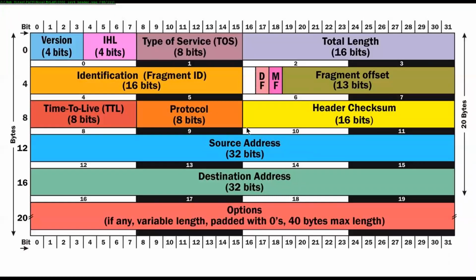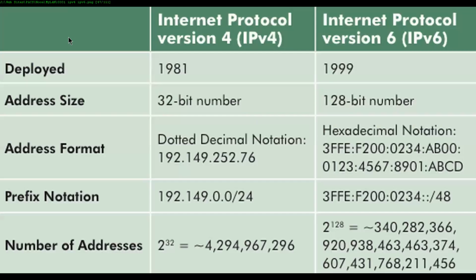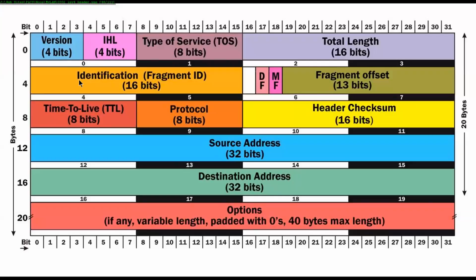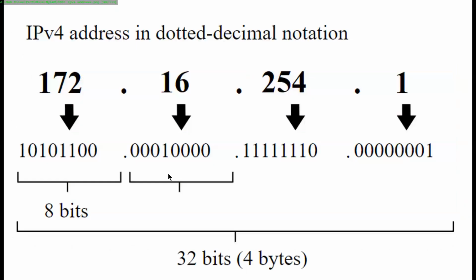All right, so IP version 4, this is what a packet looks like. Every packet has the source IP version 4 address and the destination IP version 4 address. This is where those 32 bits show up in there. And we will look at that. I talked about breaking it up into 4 groups of 8 bits. And each group of 8 bits gets turned into a decimal number.